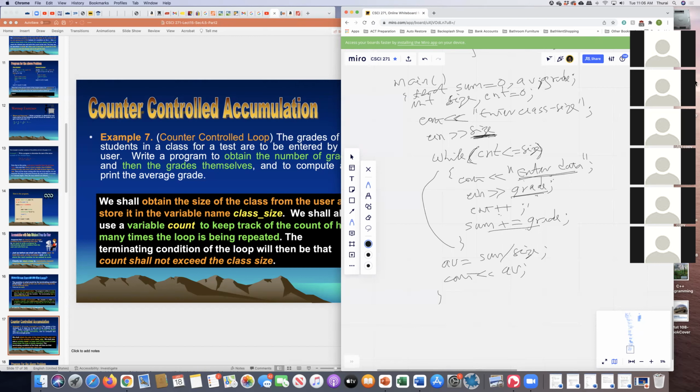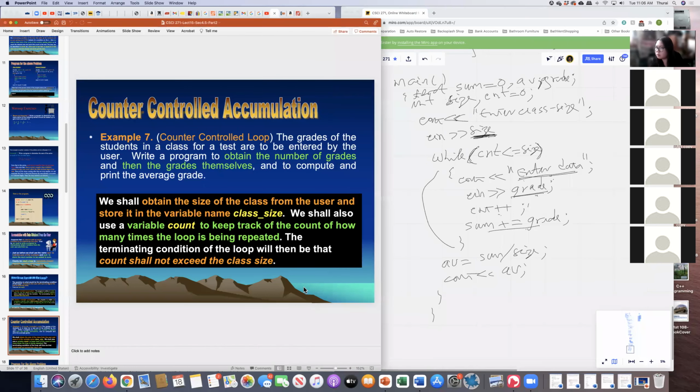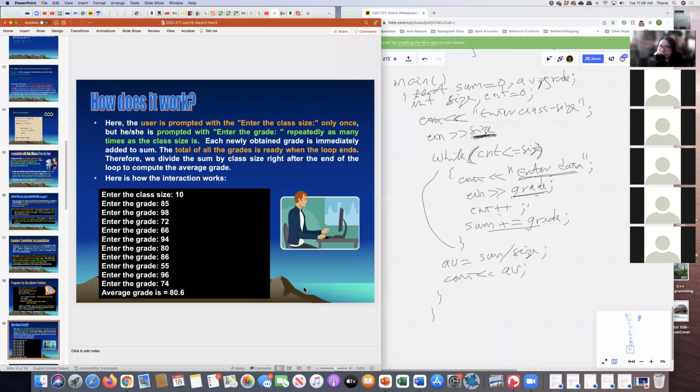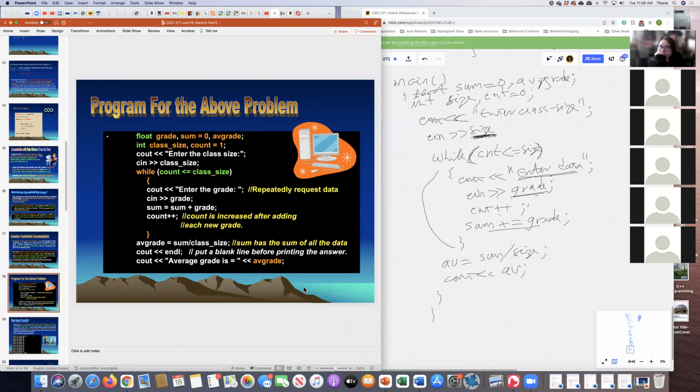So in all your programs or in the next programming project, you need to get the data one at a time and do all the processing of the data like I'm doing here. So this method I have used here is appropriate only if the user has the count of the data available, which is in this case the size. Okay, so the next question. So that program is written right there in your presentation, and also it's in the book.